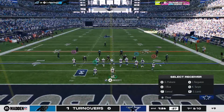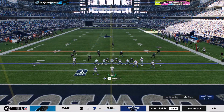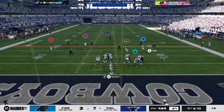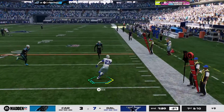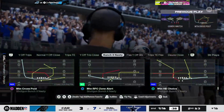The Dallas offense here set to begin the drive. They got the ball now following a big play, keeping the other guys out of the end zone. Now they'll start deep in their own territory, 1st and 10. They'll swing this out to Blue. So the completion good for 7 there.